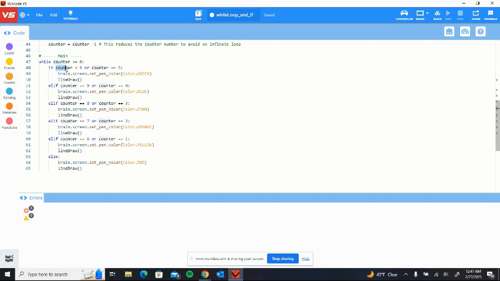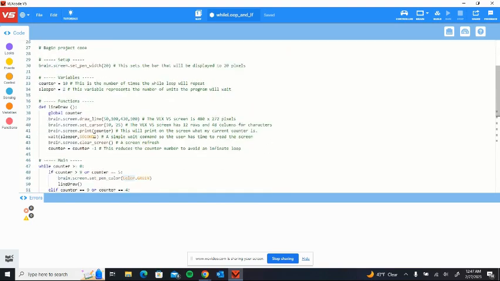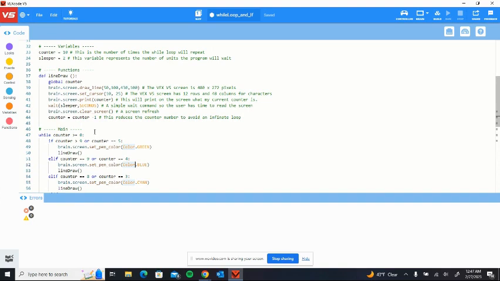If this first one is false, then it's going to check the next one because it's an elif. It's going to check to see if it equals 9 or equals 4. Then it would be blue and draw it out. So on and so forth, 8 and 3, 7 and 2, 6 and 1. And then again, if all of those above it are false, then my else statement is to turn red and then draw the line and the number. And that's it. This simple code will now get you to see how the bar show up and your number countdown. This is your time to go ahead and try this out. Make sure you comment it out and let me know if you have any questions.